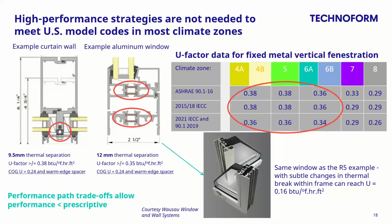So this is an innovative design from this manufacturer, which achieves the thermal performance and aesthetically pleasing sight lines that we're used to in North America, as well as getting the efficiencies of production where you don't have to change extrusions every time you want to change thermal performance. And it really demonstrates that getting to R5 doesn't actually have to be difficult.